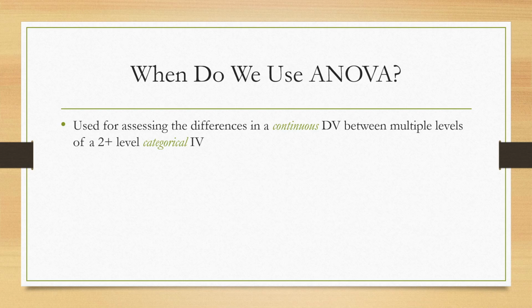So what you can think of is comparing males versus females. Those are two levels within an independent variable called sex. You can think of comparing multiple races across, say, health outcomes. Each race would be a level of the categorical independent variable race. So in this case, we're dealing with a continuous dependent variable and a categorical independent variable with 2 or more levels.